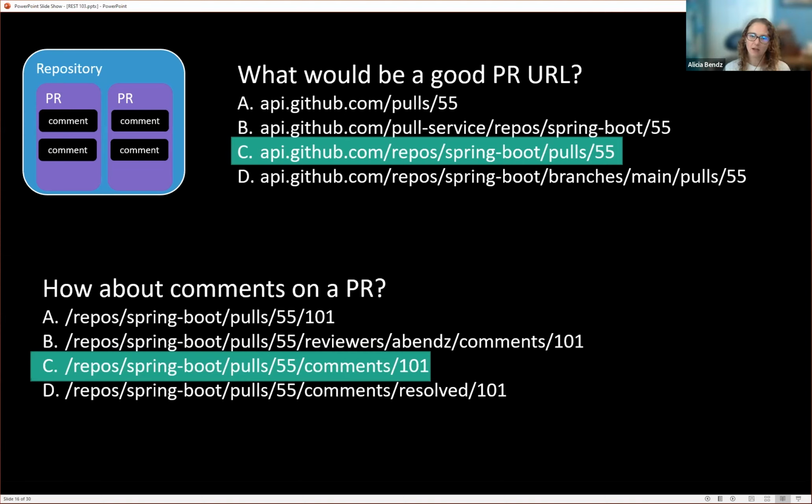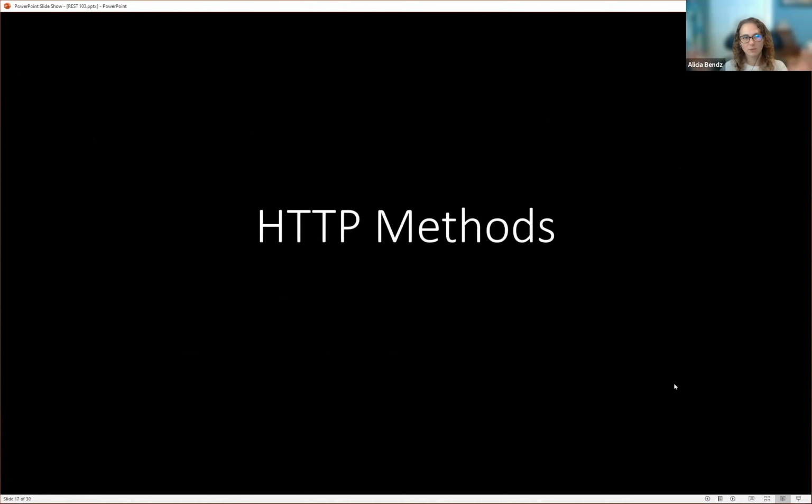And then D, again, you don't want to put attributes that might change in the URL. So having resolved 101, you could unresolve it, and then the URL will change, and then a client will be upset because, hey, why do I keep getting bad responses when I use the URLs you gave me? So that's for unique identifiers. And let me just add some links to documentation in the chat related to comments and pull requests.